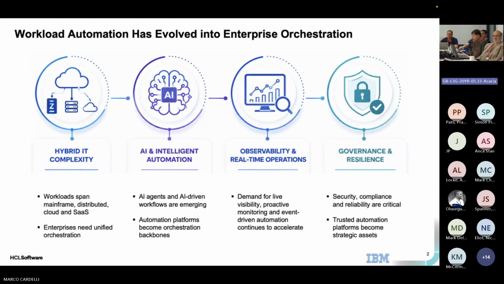Another important topic these days, whether we like it or not, is AI and intelligent automation. I'm not sure how you are dealing with AI in your organization right now. There are companies that want to be sure that we do not provide AI capabilities, and companies that instead are trying to leverage AI, agentic AI, and all this stuff. Right now, in workload automation, we use AI only for limited capabilities.